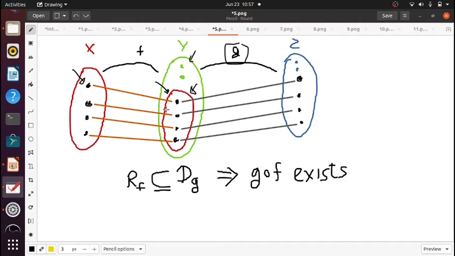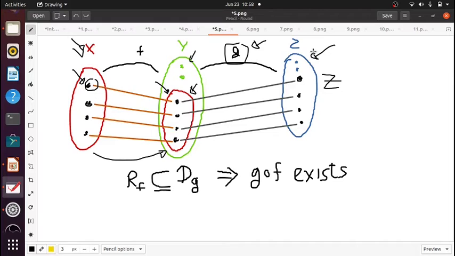So you can definitely find a path which relates any input in set x finally to an output in set z, because the function f will connect these two, and you can see here the range is inside set y. So there will be the function g, which relates any element in set y to set z, right.